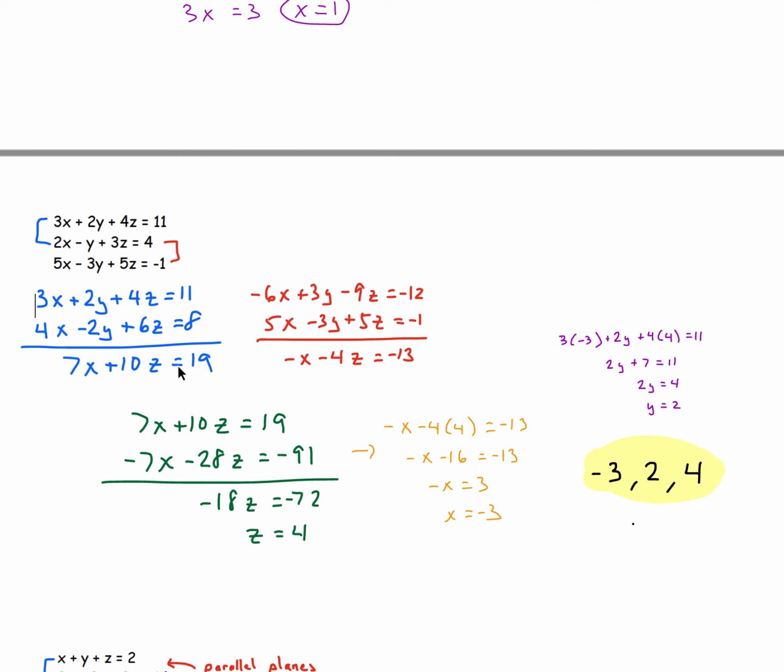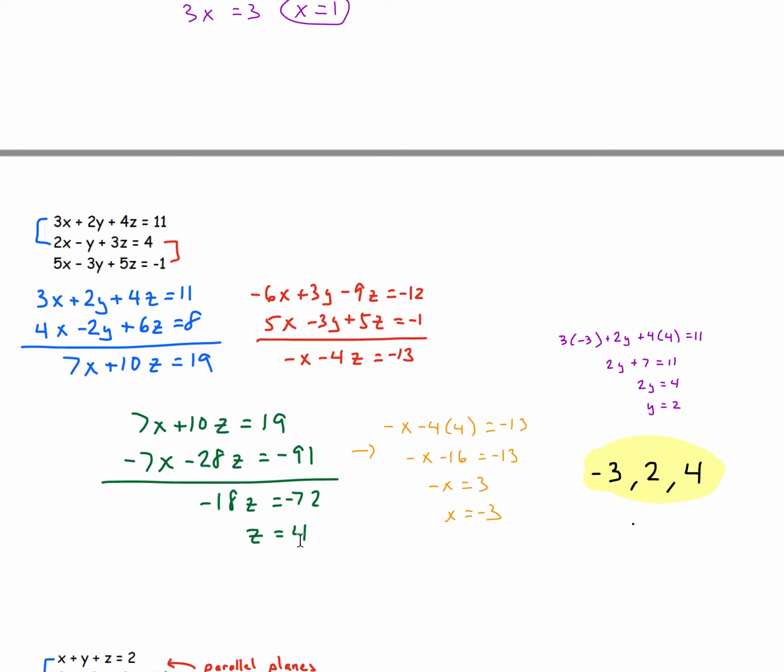Then I take the blue and the red, and I decide what variable I want to get rid of. I decide to get rid of x. So I have a 7x and a negative x. So I need to multiply this by 7. So I don't do anything with the blue, I just copy it here, and I multiply this equation, right here, that guy, by 7. So negative 7, negative 28, negative 91. And then when you add equations, you can get rid of z.